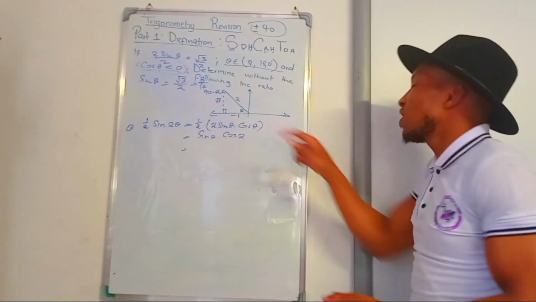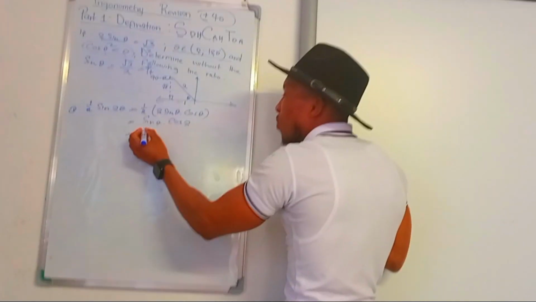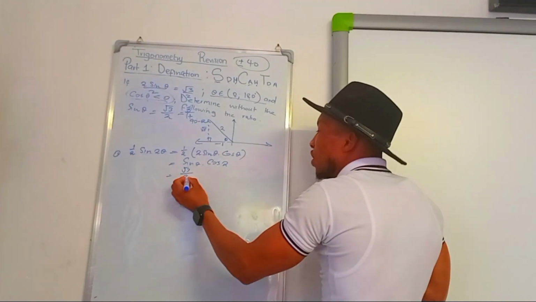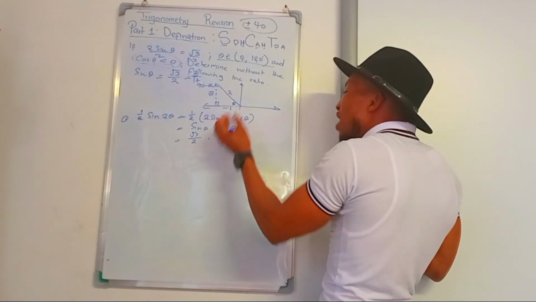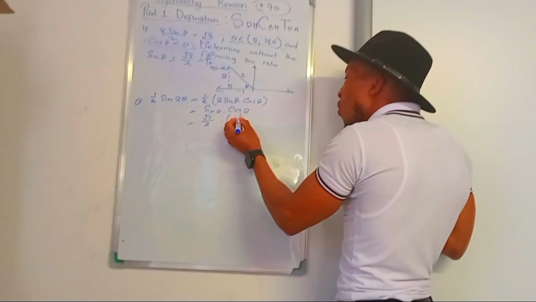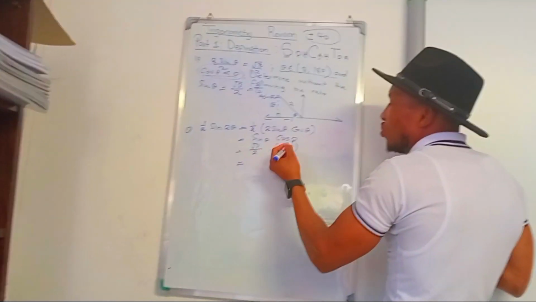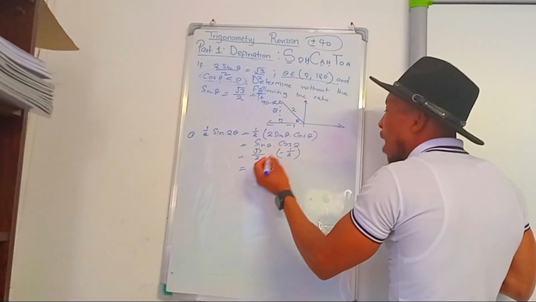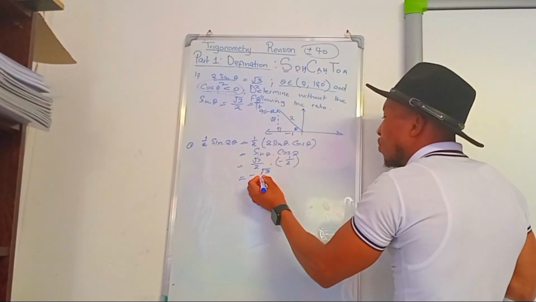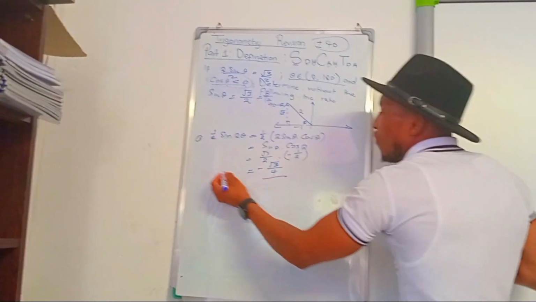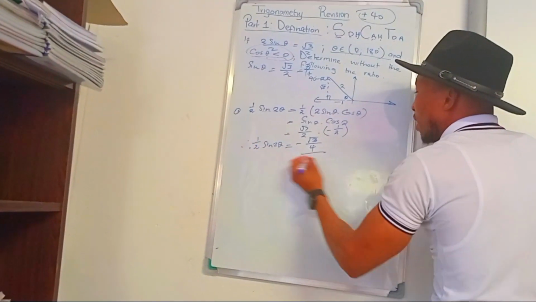What's the definition of sine theta here? It is opposite over hypotenuse, which is going to be equal to root 3 over 2, times. What's the definition of cos theta? It is adjacent over hypotenuse, negative 1 over 2. Therefore, after that, you do your math. Root 3 times negative 1 is going to be equal to negative root 3 over 4. Therefore, this means it's equal to 1 over 2 sine 2 theta. Okay, I just created the sum.